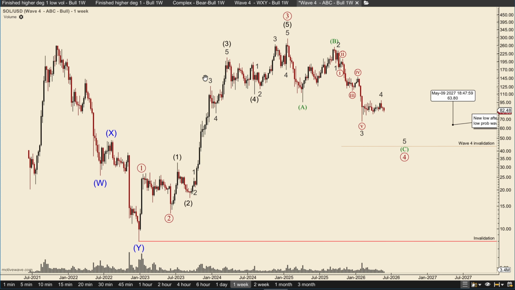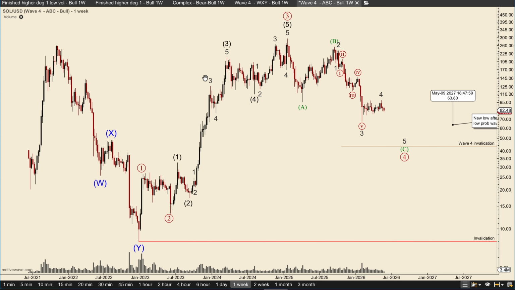So therefore, the highest probability is this one as of now. The second one is this, and then you have the complex bear bull scenario. The other two I don't really consider right now, unless we get a move up after this wave 4, and then you can measure from this. If you get a 1, 2, 3, 4, 5, and then you have a retracement down, then this becomes relevant. But up until then, it's not really relevant for me at least.